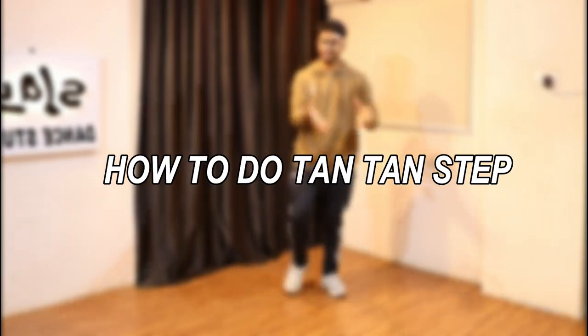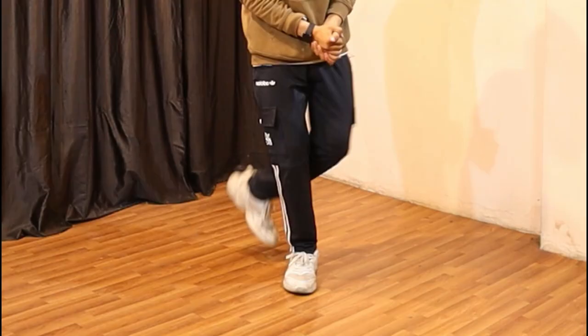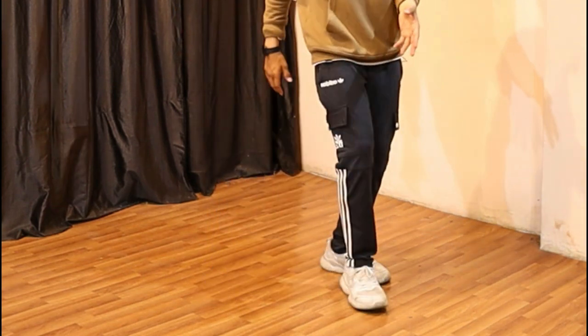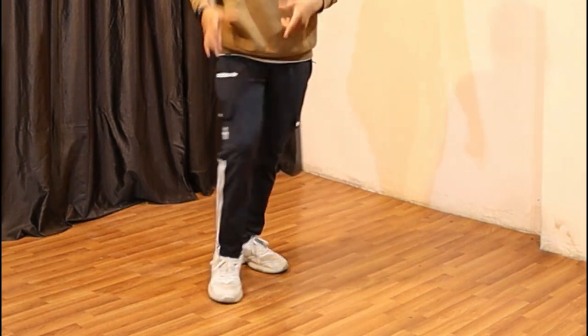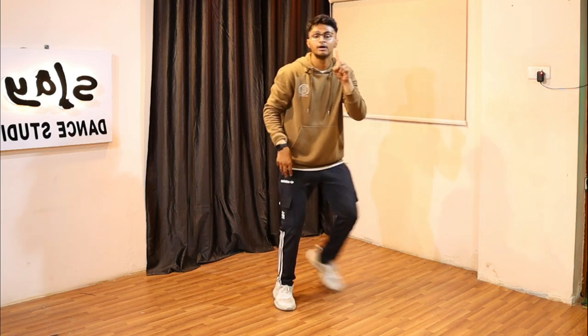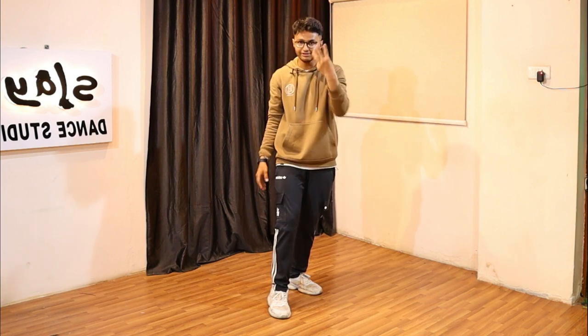Let's really see how to do this one, guys. So basically in this one, your left will be following your right. You'll be just keeping your right back, left will be following, right forward, left will be following, right back, left will be following, like that. Cool. But the counting is super important, guys. So what you have to do, right left one time, right left two time, right left three times. So basically we'll be doing it three times.